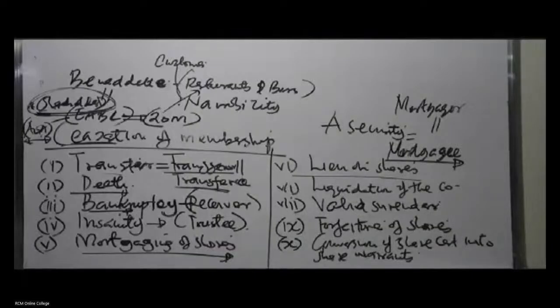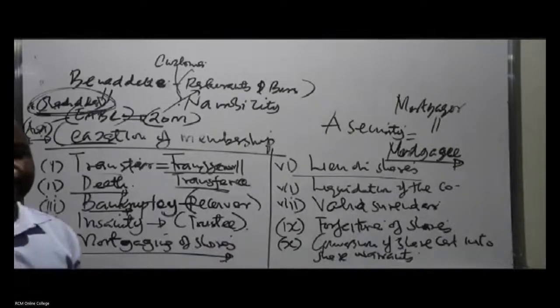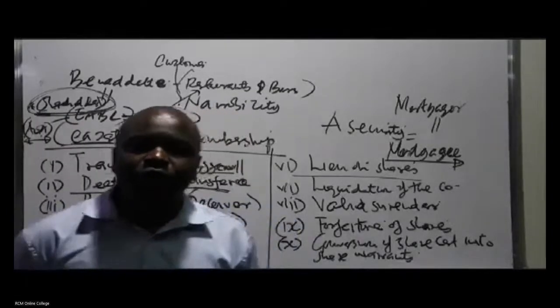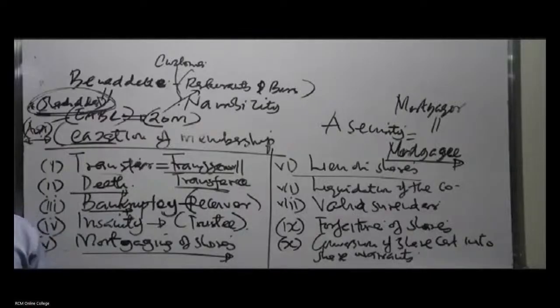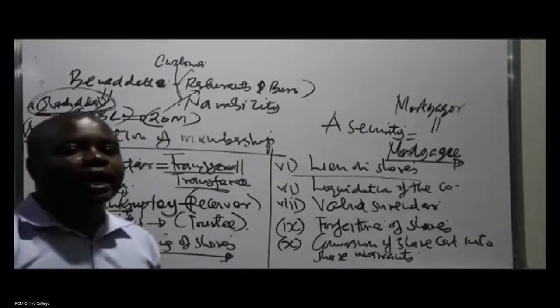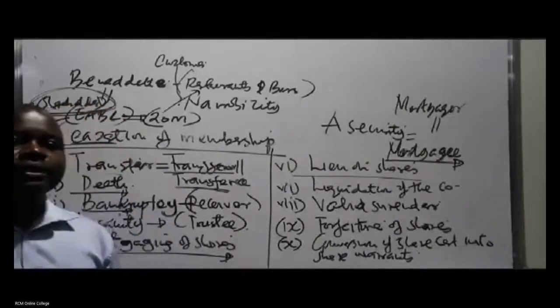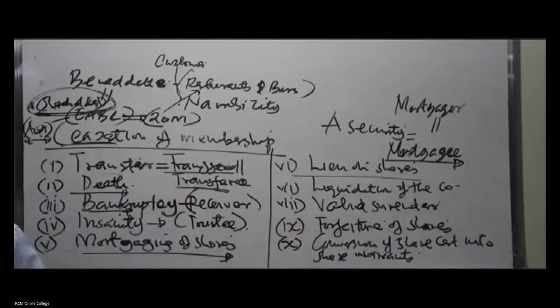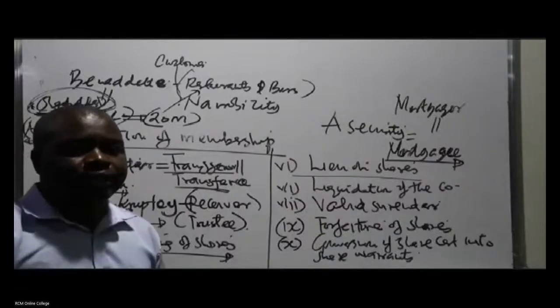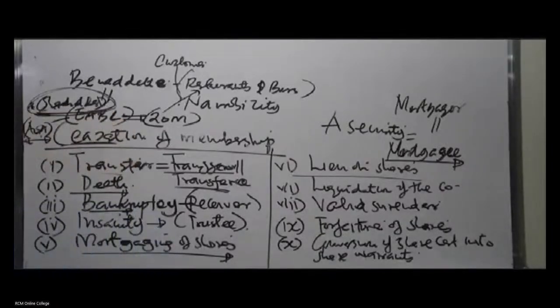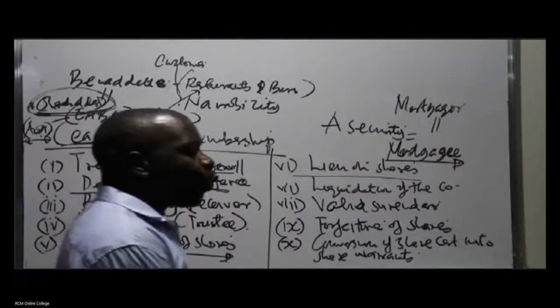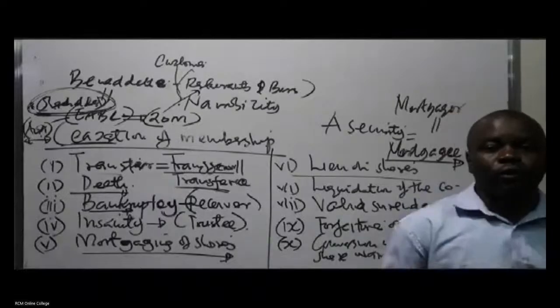What is the right of lien, or in this case, lien on shares? It is a right provided to the company under the articles, where they are allowed to take over the shares of any shareholder who is indebted, in this case owing any amount to the company. When this right is exercised at the appropriate time, the person who was a shareholder will lose membership of the company. So that's what you refer to as lien on shares. We're going to look at it again and delve deeper into it in topic 4.